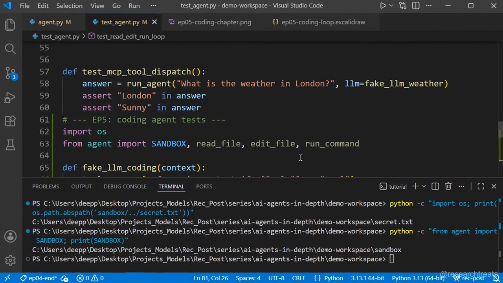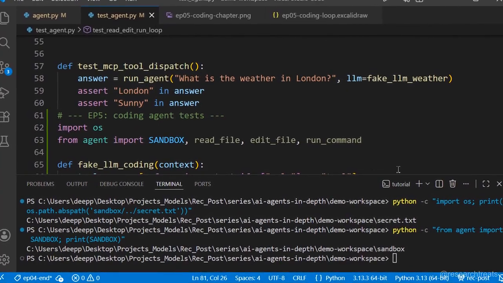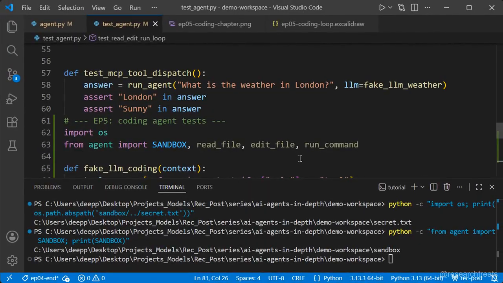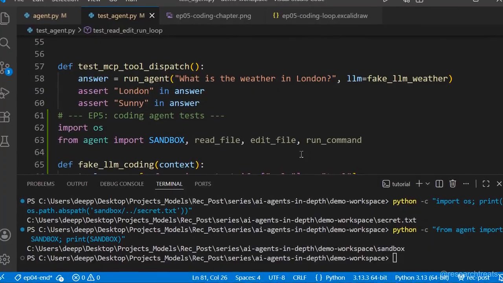The run agent function receives fix hello.py to print 99. The stub sequences read, edit, run, exactly 3 branches. Asserting 99 in the answer proves the full loop ran.